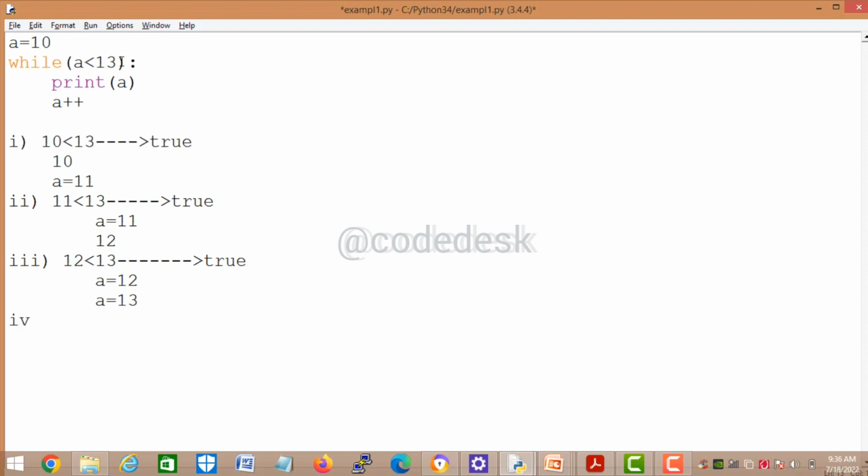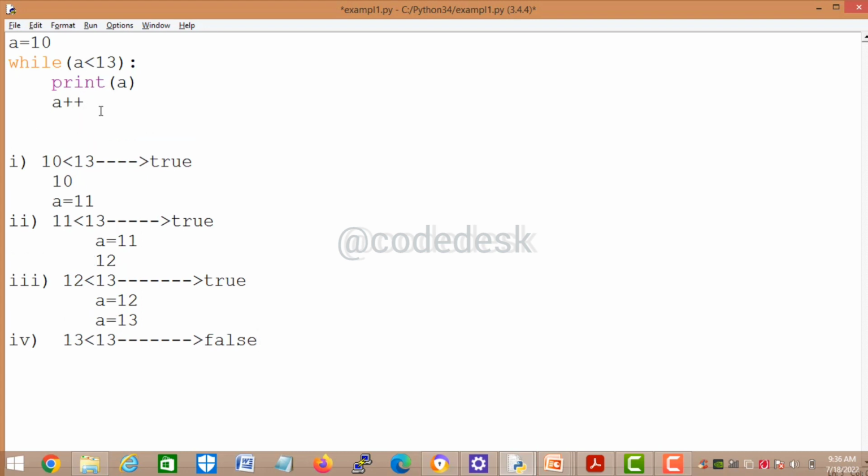In the fourth iteration, 13 is less than 13 is automatically false. So it will not terminate the program, it will simply come outside the loop.